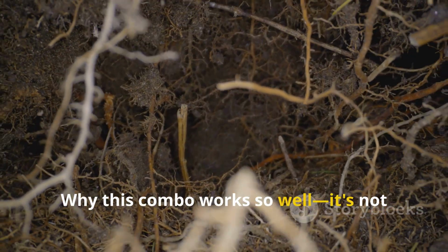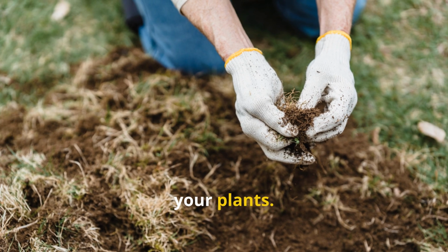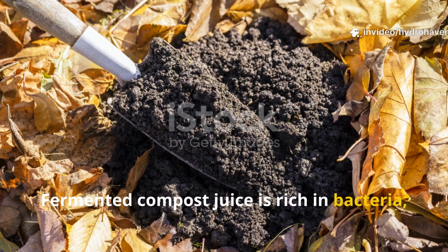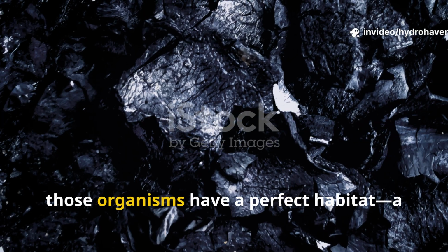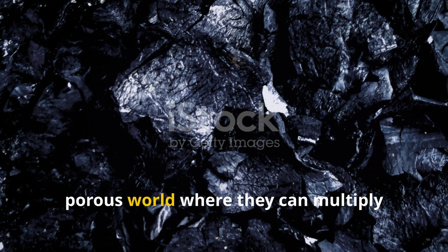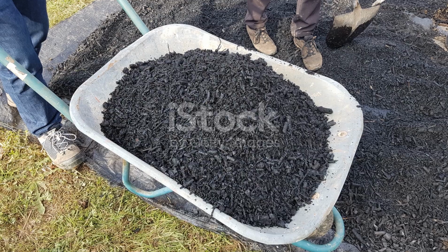Why does this combo work so well? It's not just about feeding plants, it's about feeding the life that feeds your plants. Fermented compost juice is rich in bacteria, protozoa, and soluble nutrients. When soaked into biochar, those organisms have a perfect habitat, a porous world where they can multiply safely and spread through the root zone over time.